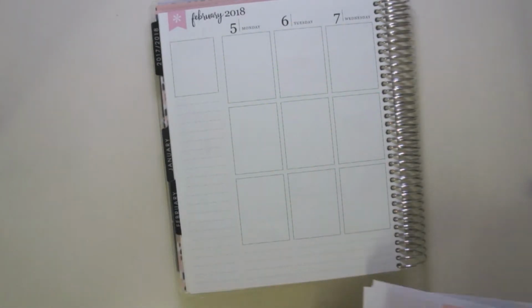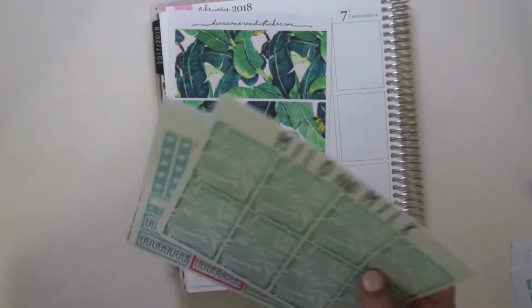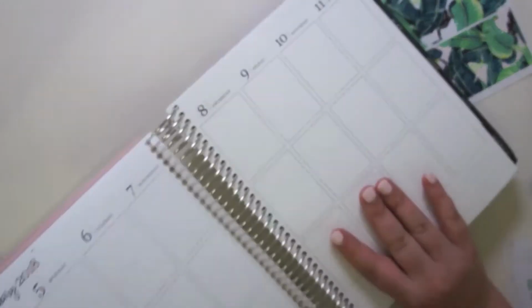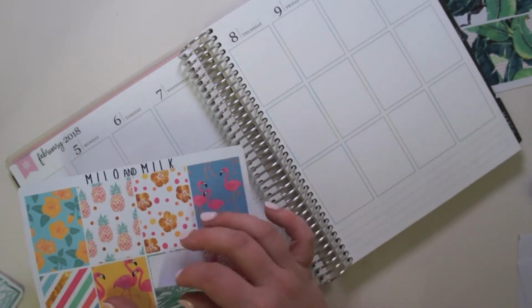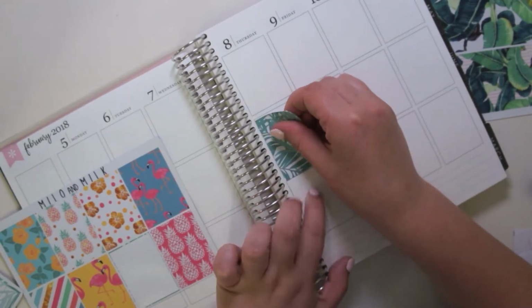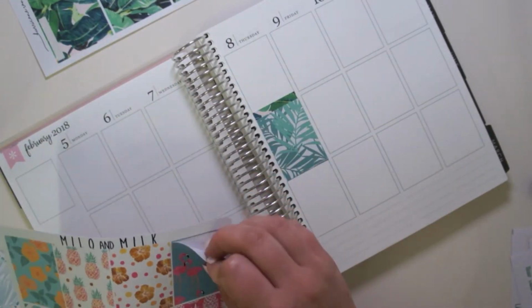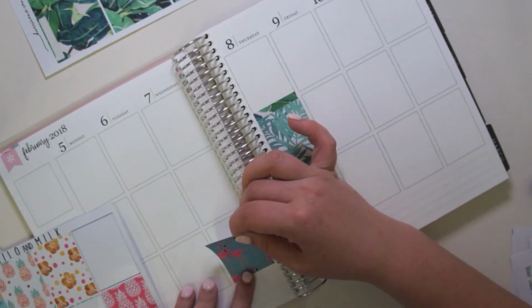I just felt like using it because it's summer. I'm also going to be bringing in these decorative headers from Hurricane Randy Sticker Co. And as you can see, they're like palm trees, and I really wanted to use them to go with this kit just because I had them and I felt like they matched most of the design of this kit. So I am using a lot of the main parts of this kit from Milo and Milk, but I am bringing in quite a few of my own things from my collection, like these headers from Hurricane Randy Sticker Co.